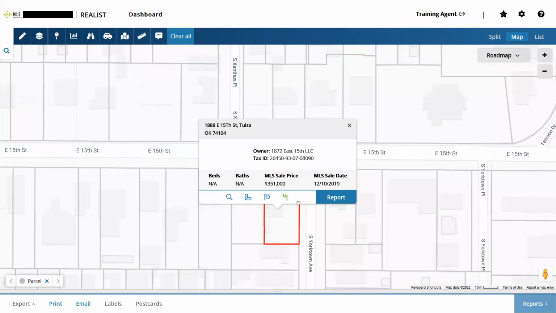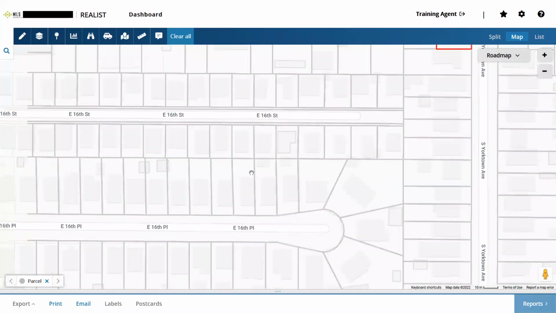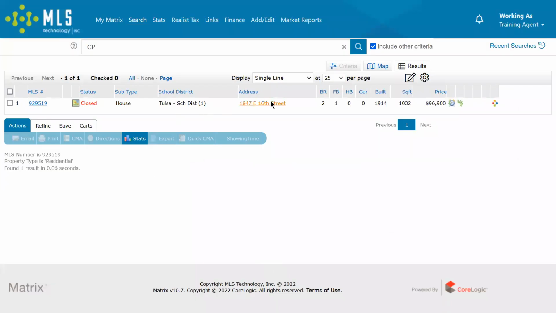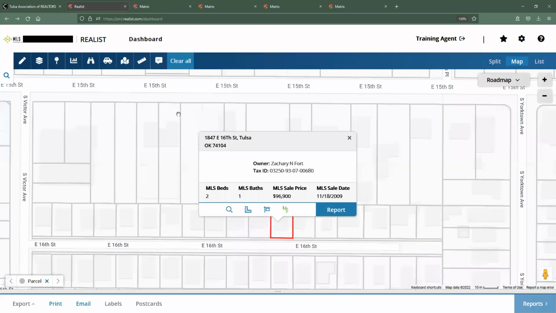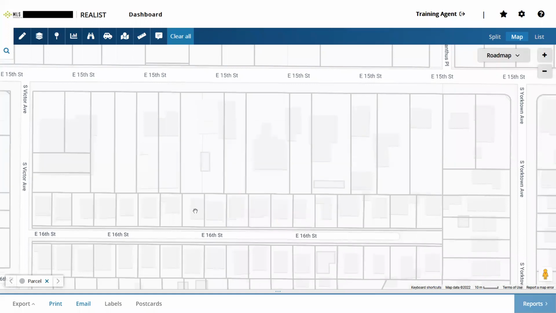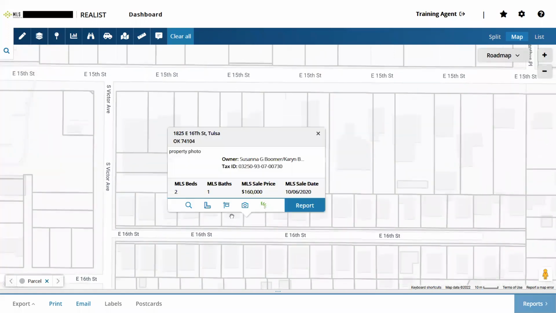We can just click on any property. So if I just saw a house in here, click on it. Looks like it's got an MLS. Click on the link and I see that most recent listing, which is back in 2009. So if there is actually a live listing for this particular property, you may also notice that there's photos that have been added. Let's see if I can try.